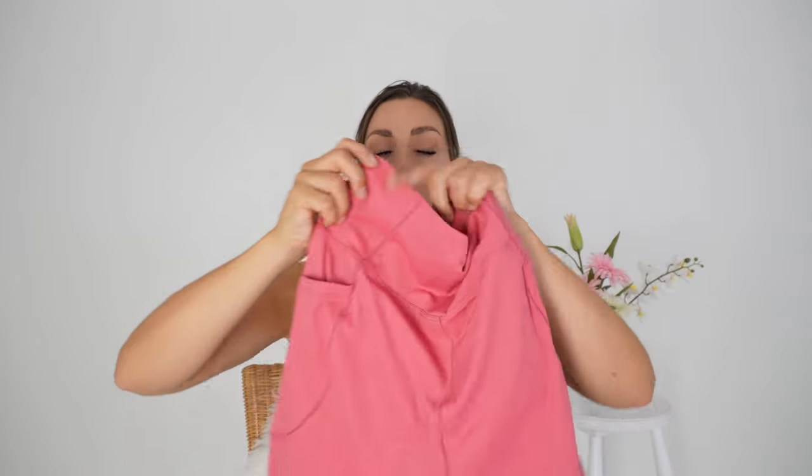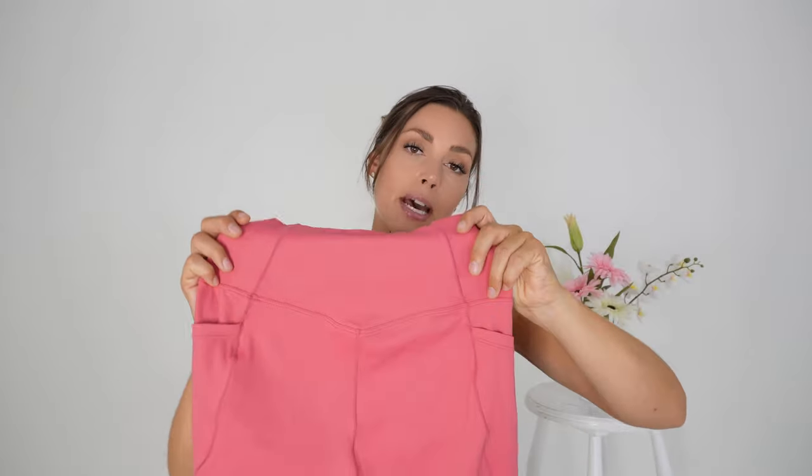I just wanted to point out, I also like that they have the little V-shape in the back. I know a lot of you like it when it's V-shape in the back and not straight, because it's more flattering for the booty, and they come without a middle seam.